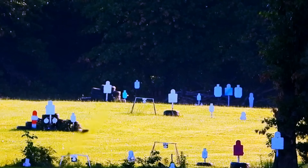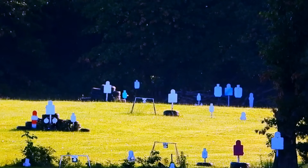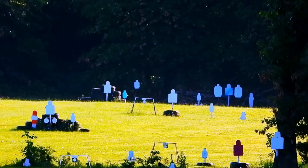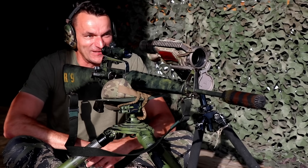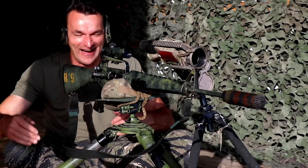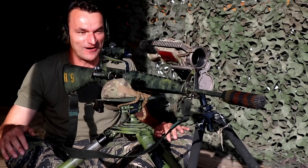I have no idea where they are on the plate. I see it — I was holding way too high probably, because one hit is on the head, and I think the other one is on the right side of the head. Wow, we're doing great. That holdover was extremely aggressive, but it worked out and the wind call was spot on. This system rocks — there is no question about it.